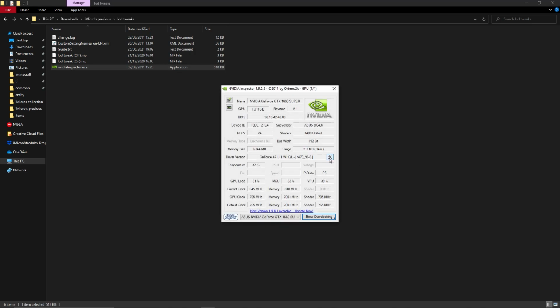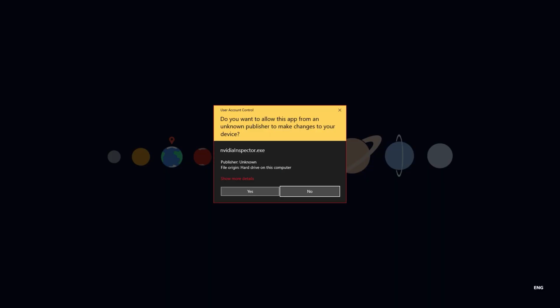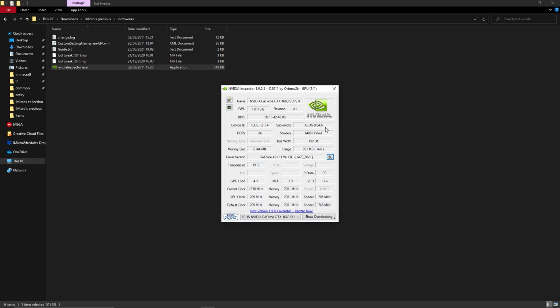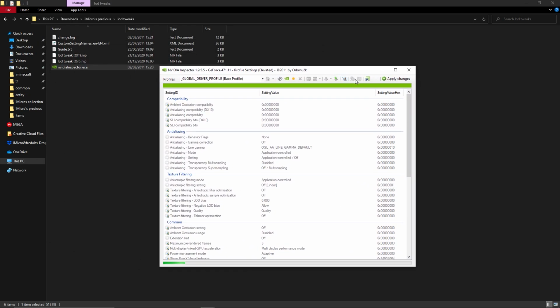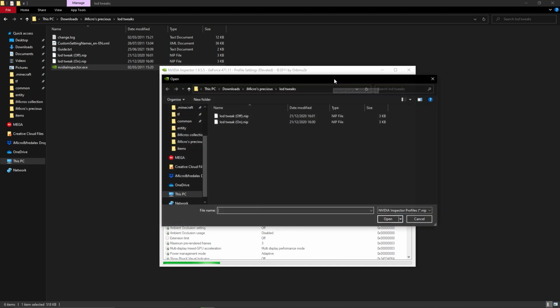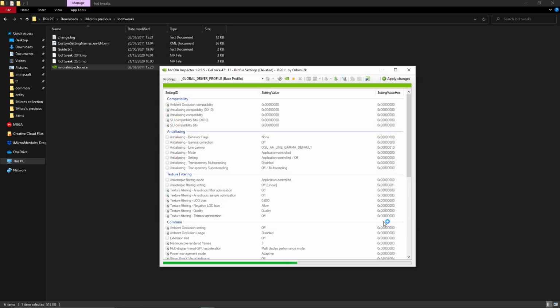From here, you press this little tool down here. Now, back in the day, you would need to manually change some numbers and stuff, but I've made it easier. So what you do now is press the tool, you get this window popping up, and you press this little button here called Import User Defined Profiles. Now there's LOD Tweak off and there's LOD Tweak on. So you're going to select the on one and press open. Now you're going to wait.